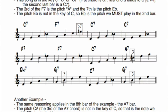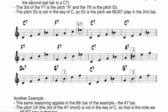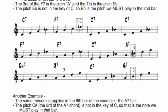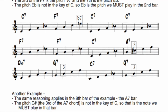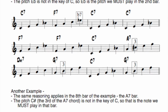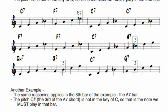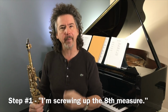I'll put it back on the screen. Another example. Let's look at the eighth measure of this C blues. Many more basic C blues would just have another C7 in the eighth measure, but in a more bebop kind of blues, we would put that A7 there. We could talk about why that is another time. I think I've done it on a previous video. So now, let's say you run across that change, whether you know why it's there or not. We've identified the measure. The eighth measure is kicking my butt. Or I hear Clifford Brown doing something in that eighth measure that I'm not doing.